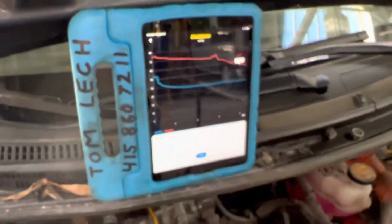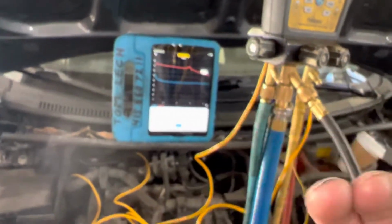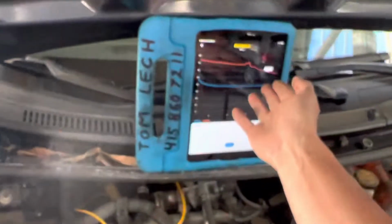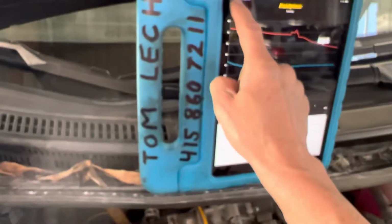I'm going to have to make this in two videos. I need to put this down and finish the work order. I'll let this run a few minutes. I'm going to take some snapshots for the invoice that goes to the customer, because my customer gets a copy of the pressures. My customer gets a copy, let me show you.